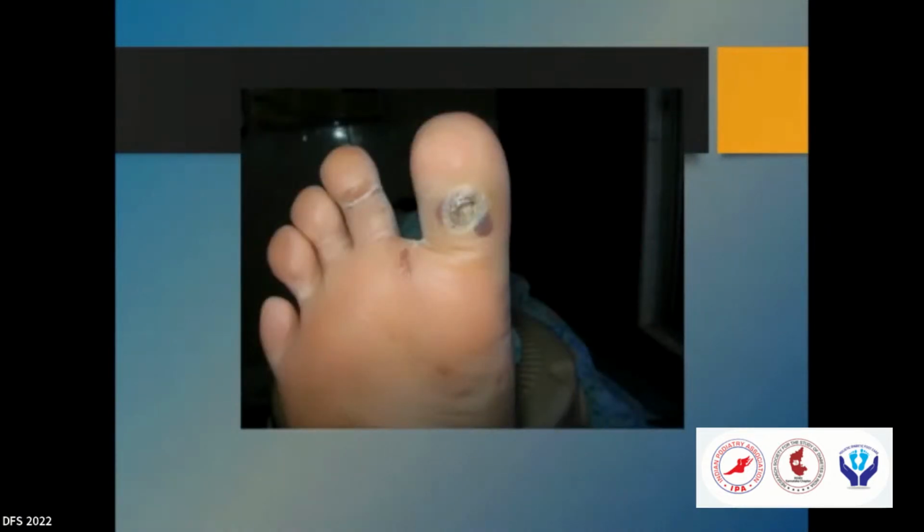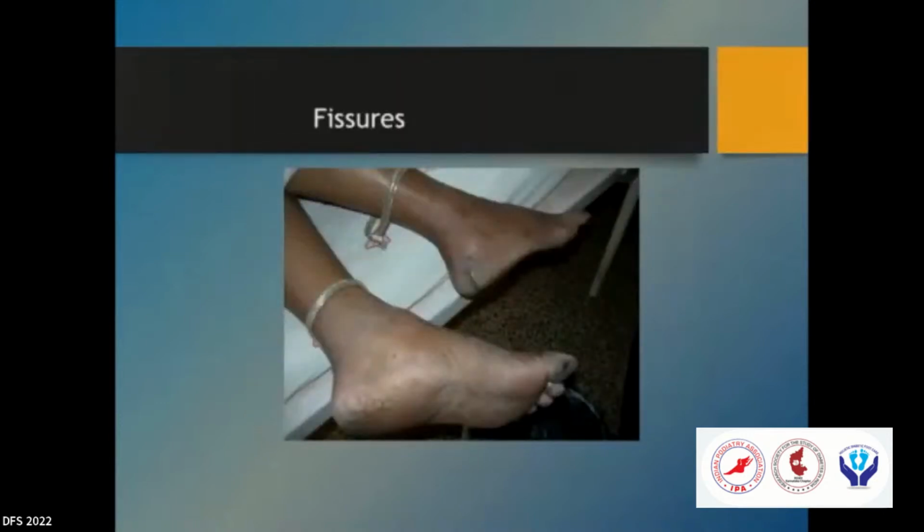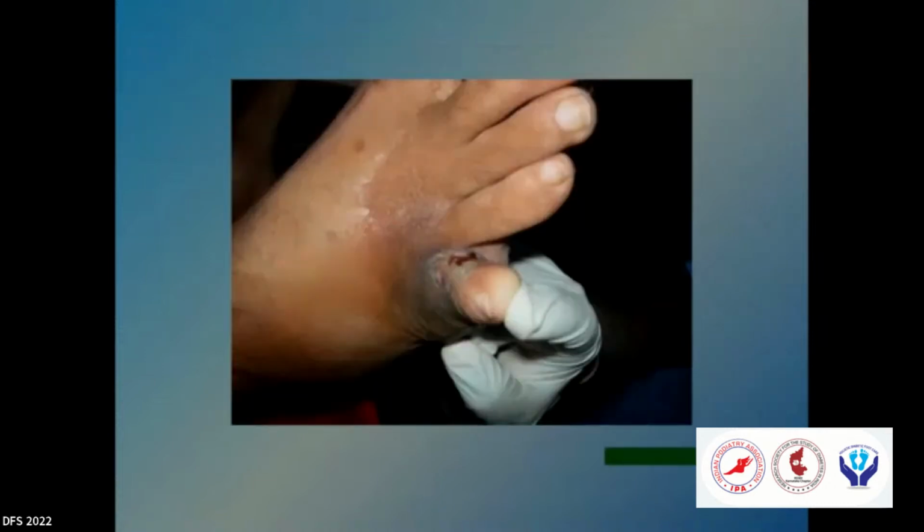A simple neuropathic callus or a pre-ulcer with a hematoma, all that it needs is a shave of the callus by your paramedic, and give them the right shoes. So the effect of neuropathy is what I'm trying to show in the next couple of common presentations. Calluses, just shave the calluses and give them the right shoes. Deep fissures, you can see cracking because of autonomic neuropathy. Fungal intertrigo, which somebody just talked about in the previous lecture. You can see something from outside, it's like the tip of the iceberg.